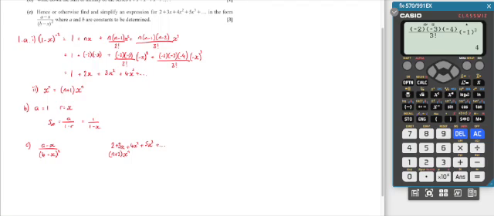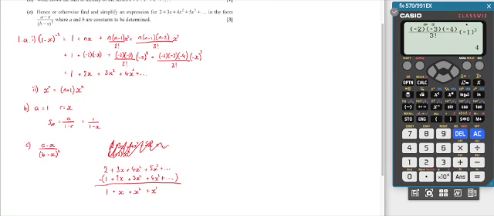So that's not very helpful, but if I do 2 + 3x + 4x squared + 5x cubed, and I take away, so we don't want any of that, that's not useful to us, and I take away that thing we had in the first one, so I take away 1 + 2x + 3x squared + 4x cubed and all the rest, that's going to give me, well, 2 take 1 is 1, 3x take 2x is x, 4x squared minus 3x squared is x squared, and x cubed.